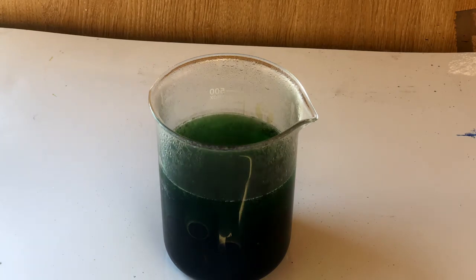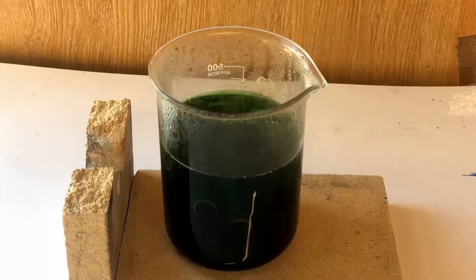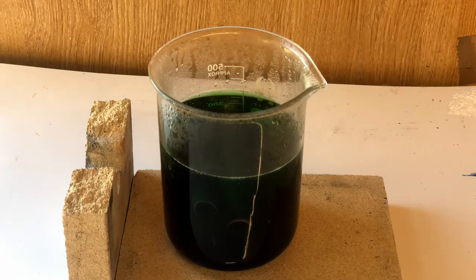These bubbles that you can see are oxygen bubbles from the decomposition of hydrogen peroxide due to the heat made from this reaction. This reaction was so hot that I was worried it would ruin my plastic table cover, so I put it onto a fire brick to protect the cover.